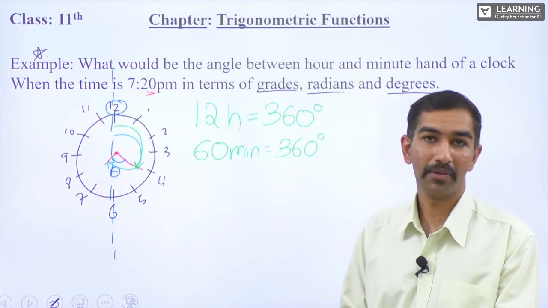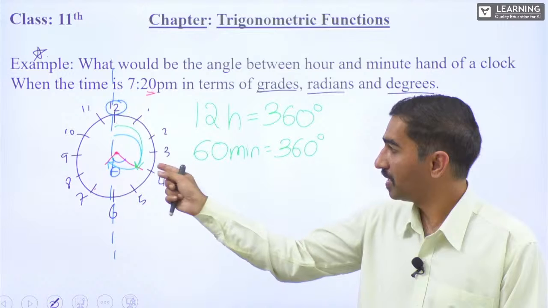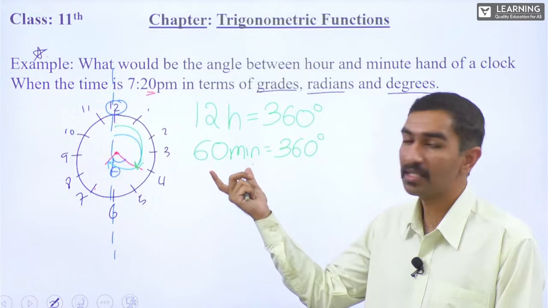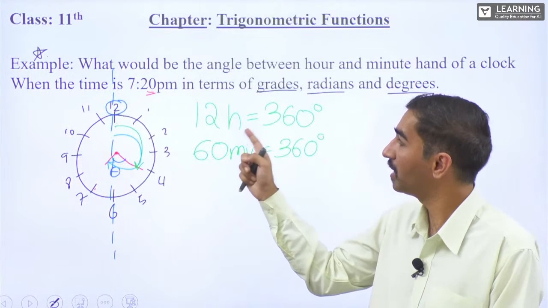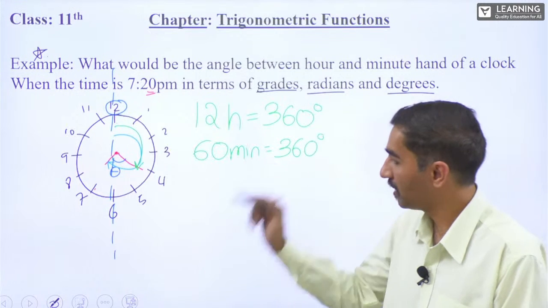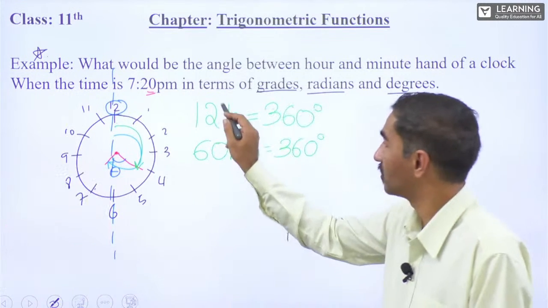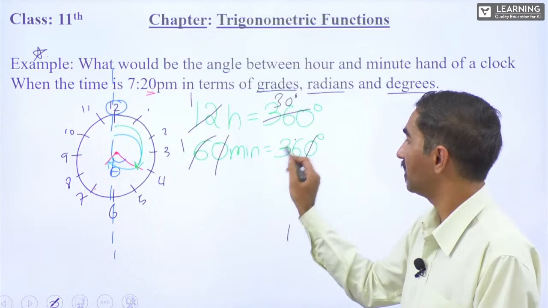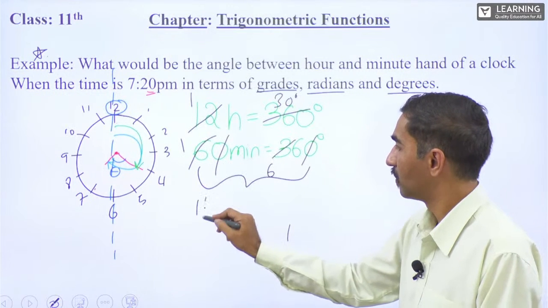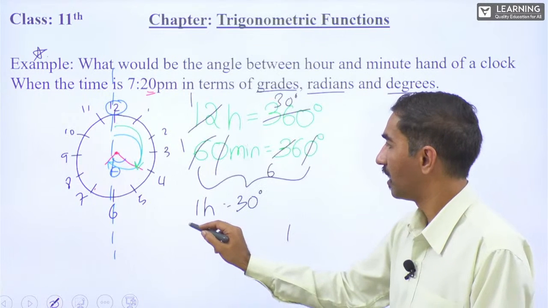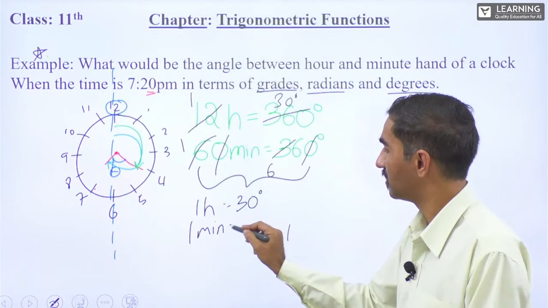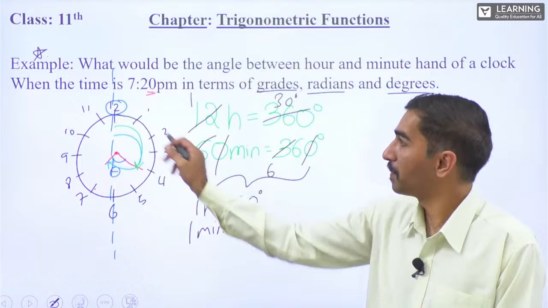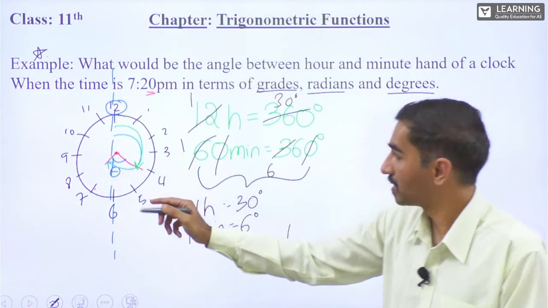If not, okay, take out your watch, pull that button outside which is given here and start rotating it. So you will observe the minute hand will take 60 minutes to complete 360 degrees and the hour hand will take 12 hours to complete 360 degrees. So from here, why did we write this? Just to calculate the angles. So 12 ones are 12, 12 30s are 360, correct? 0 0 cancel, 6 ones are 6, 6 6s are 36. So from here we can write 1 hour is equal to 30 degrees and 1 minute is equal to 6 degrees. Understood? So now how many hours have been passed, students? 7 hours have been passed, correct? 7 hours means exactly here.